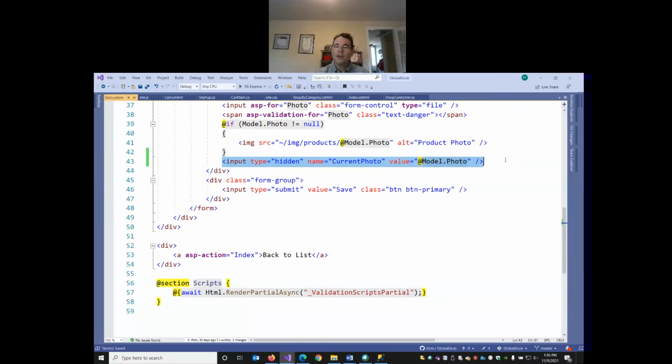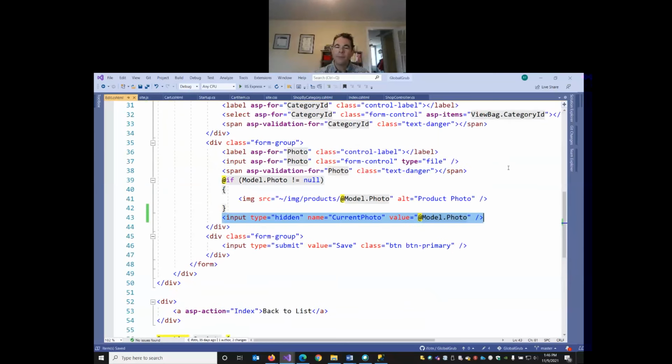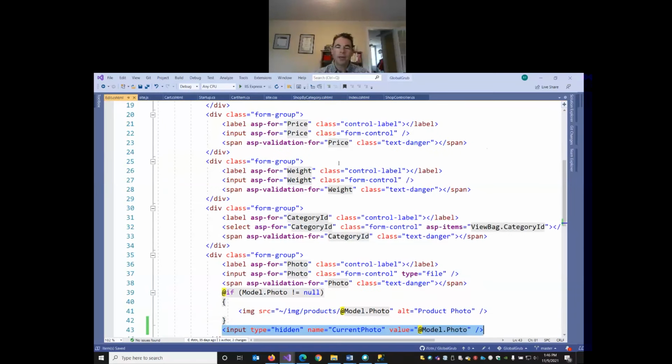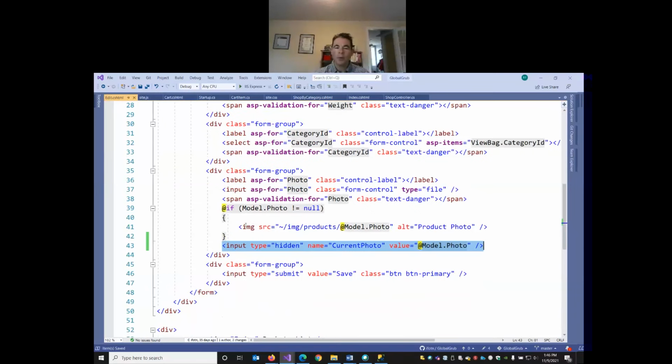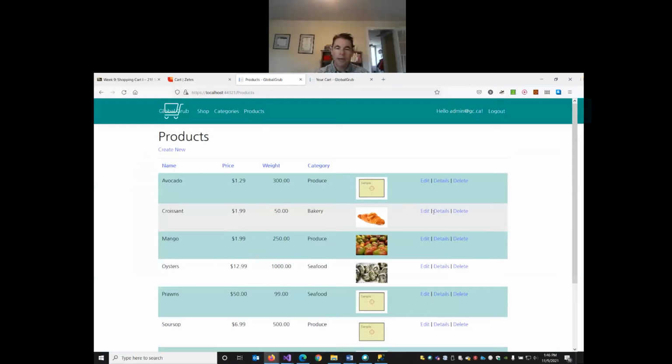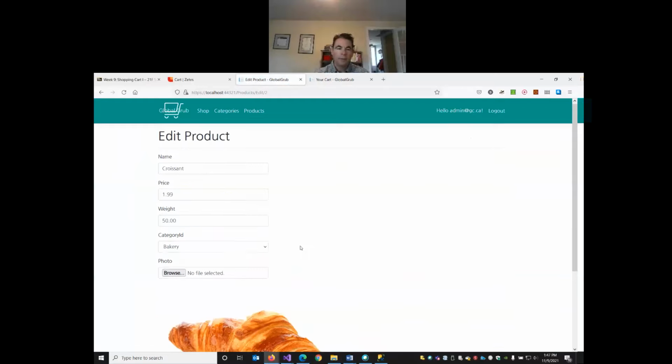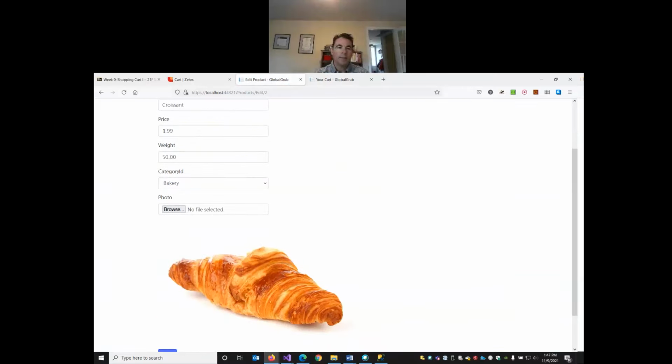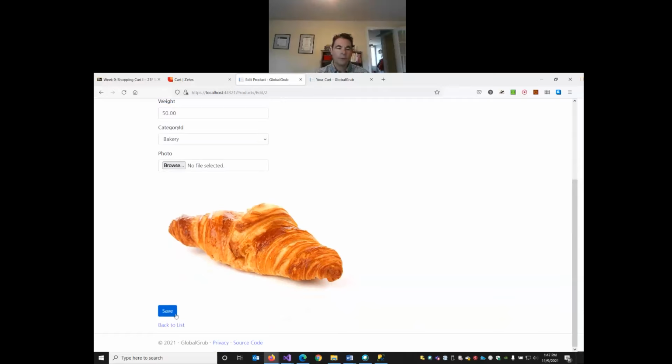We need to know the original photo name, because the way the code works right now, it will null out any photo that was here. I go to edit. I raise the price. I'm not replacing the photo. I'm just changing the price.